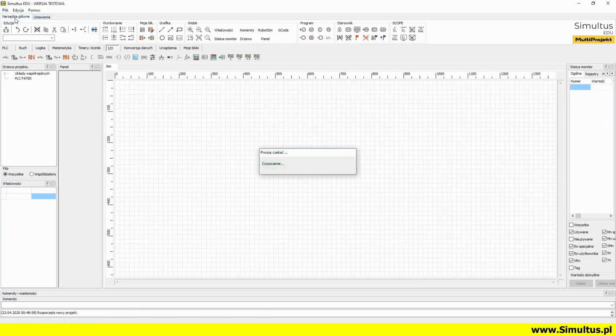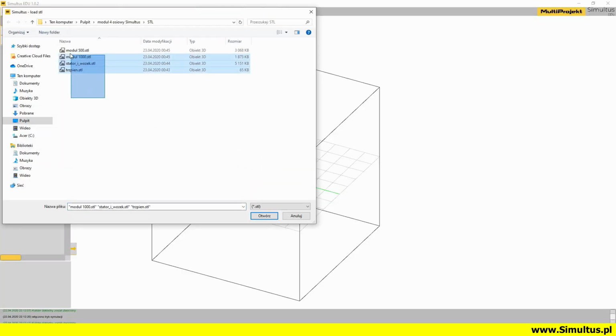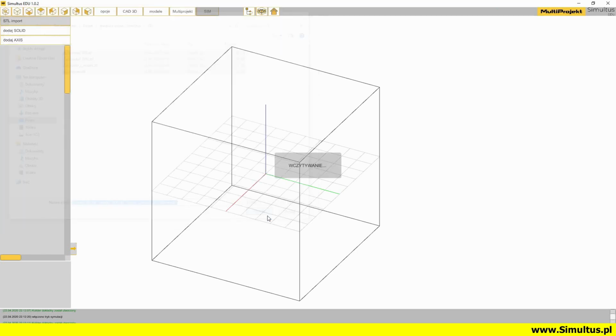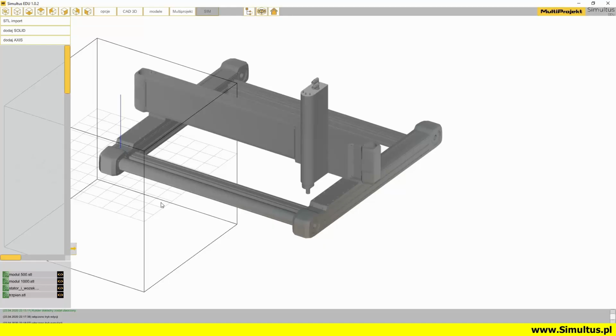Let's open a new project and import the solids that make up our device in the 3D visualization window. The elements have appeared on the list at the bottom left of the screen.